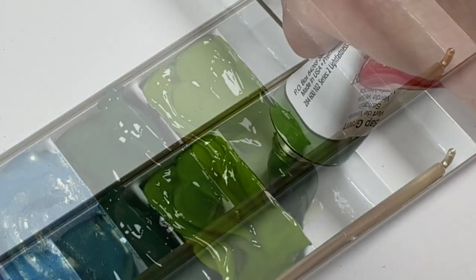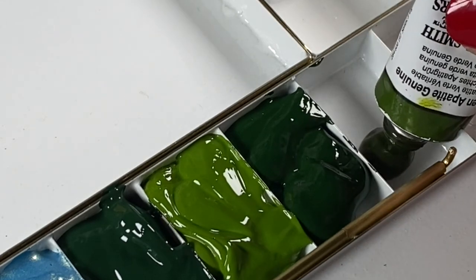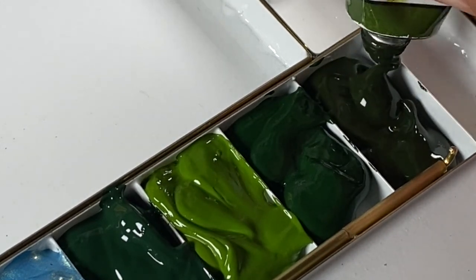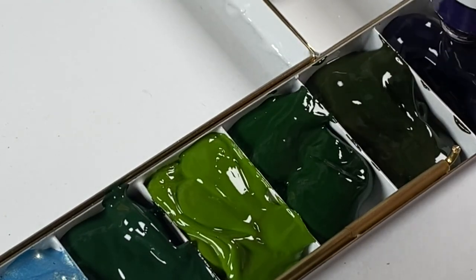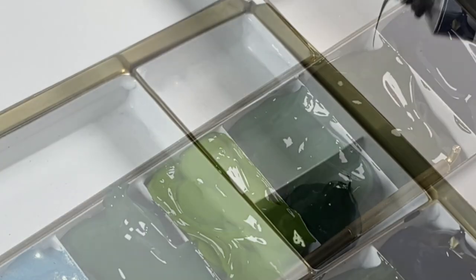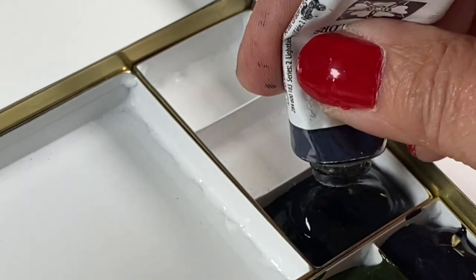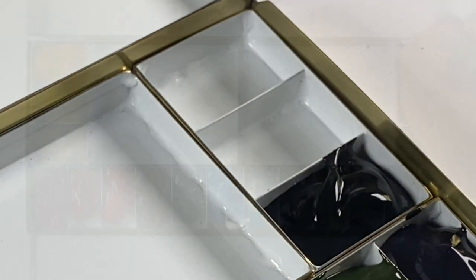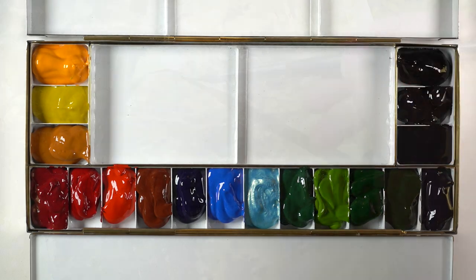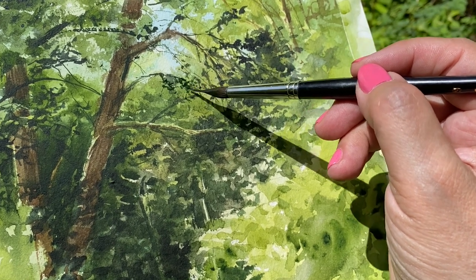We have a lot of green where I live, so cascade green might be a color I should use more. I have two other colors I may swap those out for at some point, but for now I want to see how long they justify their existence. Next up are my other greens: green gold, sap green, and green apatite genuine. That last spot in this row is reserved for moon glow — that's my purple. This section is for my neutrals and granulating pigments: green apatite granulates, moon glow granulates, and lunar blue granulates. Granulating just puts lovely texture into your painting.